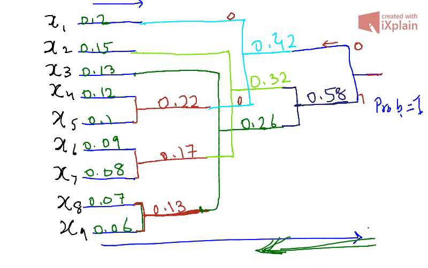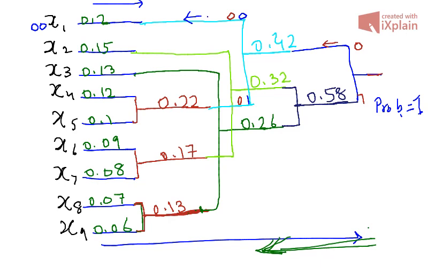Now again using the same procedure, write a 0 above and a 1 below. So the code for the upper branch is 0, 0. If you go back, there are no other branches, so this x1 gets the code 0, 0. So the code word for x1 is 0 0.